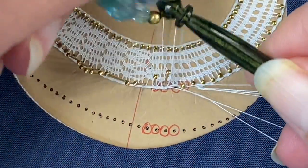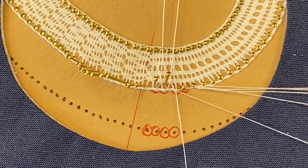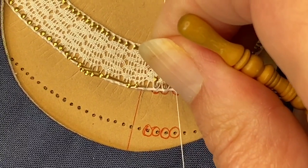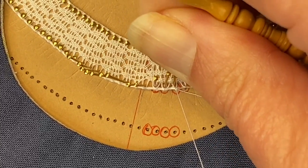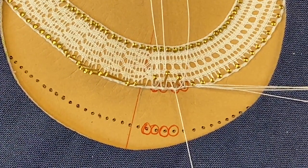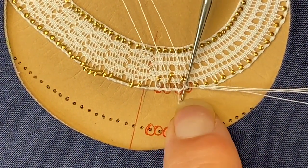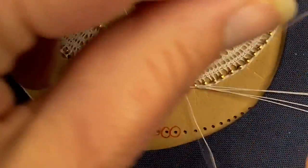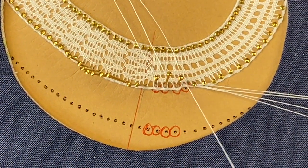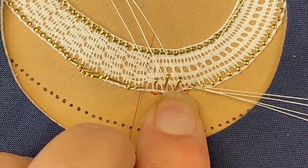Make that rolling stitch. Move the pin along. And lay out that third thread. So now I'm just left with my rolling thread. So I'm going to still work the roll stitch just around the edge of the work with that rolling thread. And then I'm going to lay that thread back to the back of the pillow.